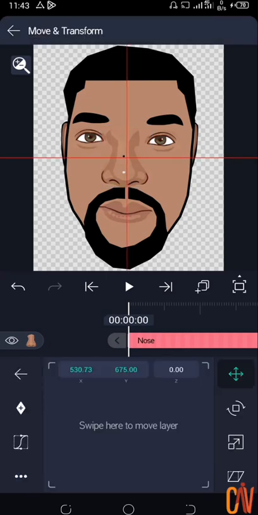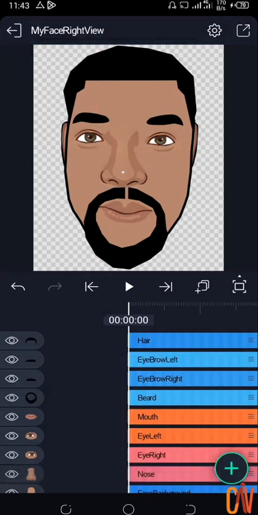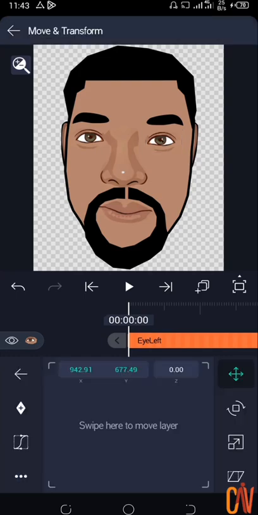Move and transform. Move the nose that way. Tap on this other eye layer. Move and transform. Move it to this side.